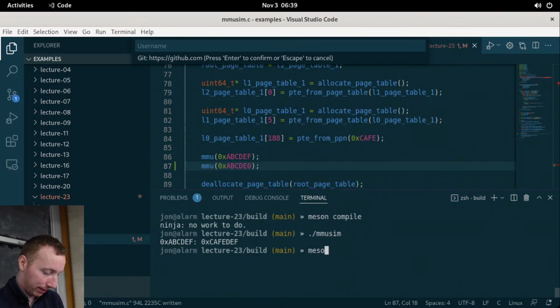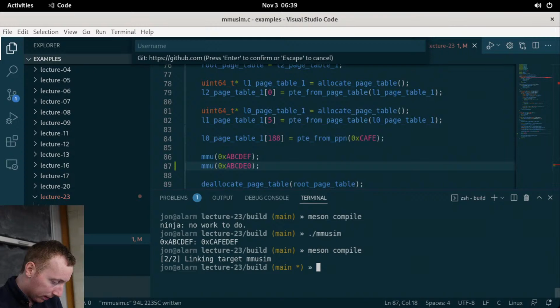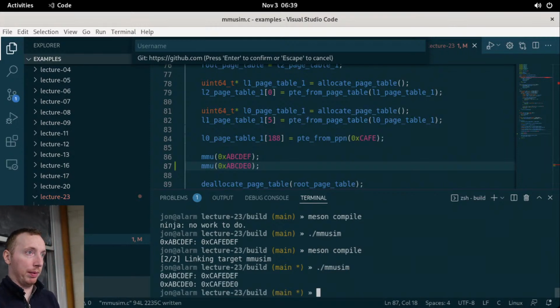So if we compile that, it would actually resolve because I'm just changing the offset. The virtual page number is the same. I'm using the same root page table, so it doesn't have to do anything special. It would actually be cached in the TLB, so it would have this translation already.